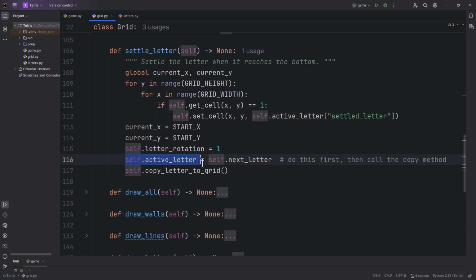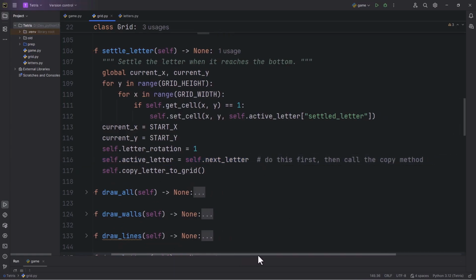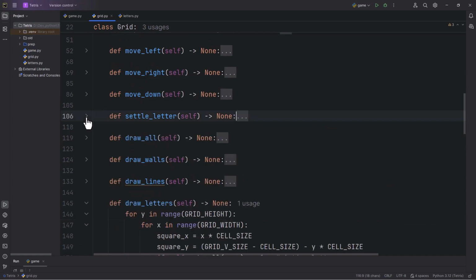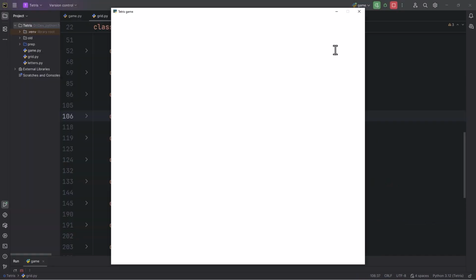Self.activeLetter equals the next letter, and I added here this comment: do this first, then call the copy method. So this is the copy method, and because the copy letter to grid uses the active letter. So I think that's all. Now it should work. Let me try it.